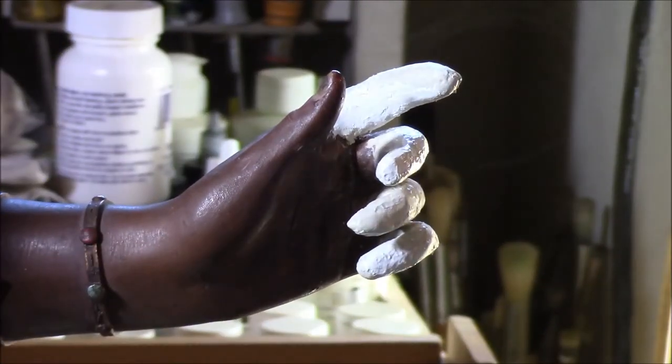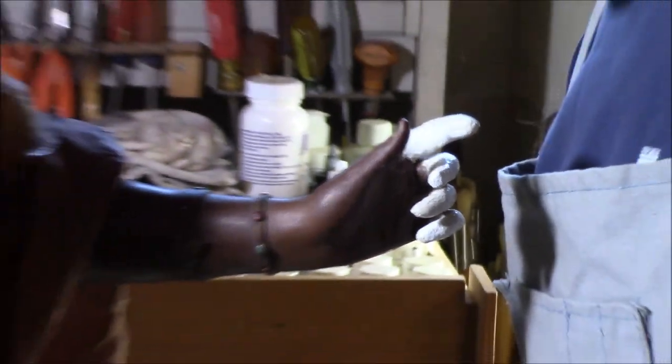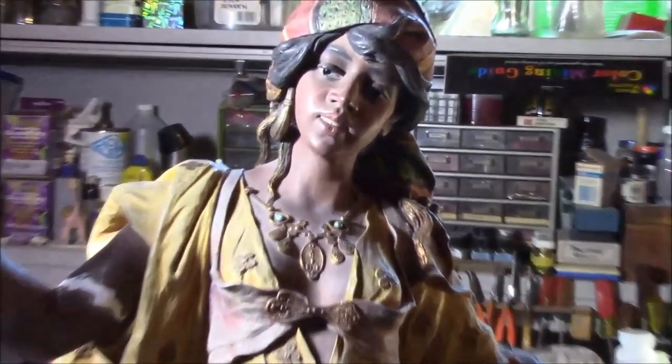So, I think that'll do it for today. I'll come back tomorrow and smooth this, and I'll probably do another round of what I'm doing today again.